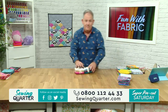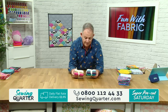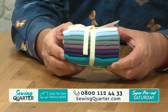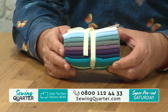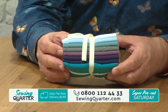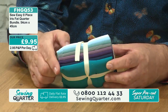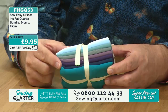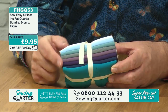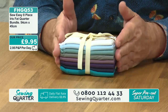Now, these staple pieces. We've got Iris and Rose. Oh, which one do you want first? Do the iris first. This one's called Iris. Great value. Wait to see this price, £9.95. Oh, excuse me, my voice is going. We've got a quilt as you go made out of these that Lucy made. £9.95. We'll get that for you and show you in a second.